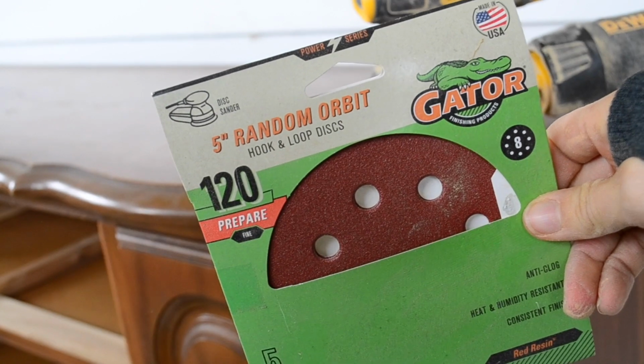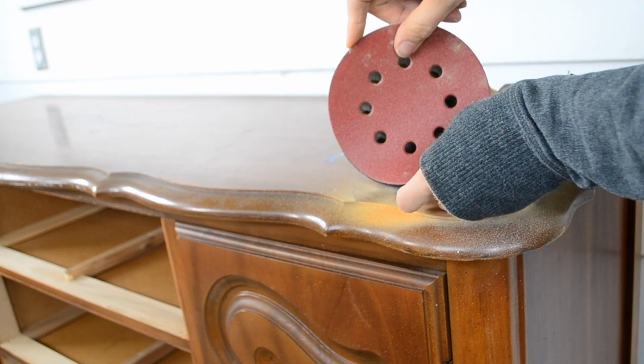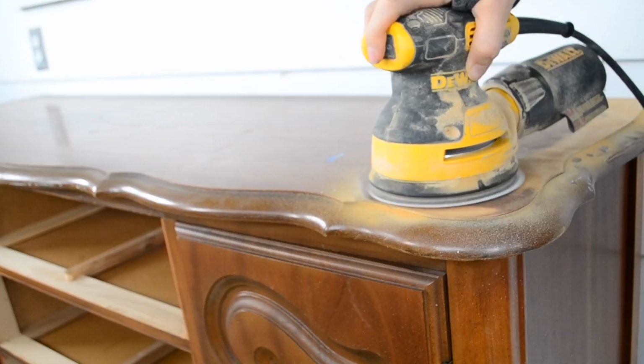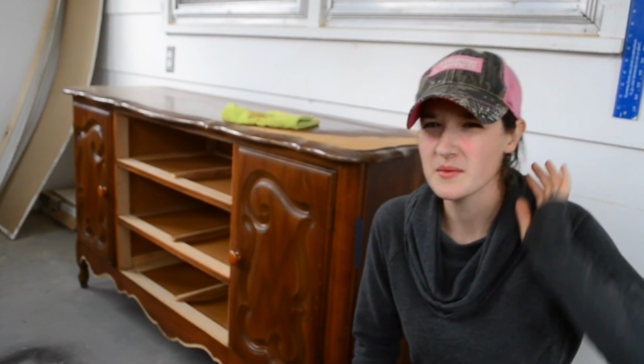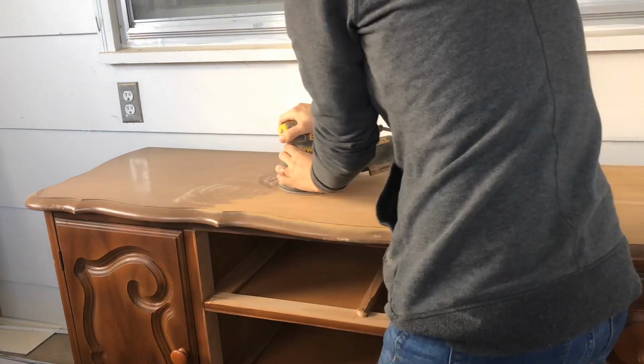I grabbed my hand orbital sander and I am using 120 grit sandpaper. I wasn't sure how the veneer would sand down, so I didn't want to use a lower grade of sandpaper and risk damaging the veneer. So my conclusion is that it looks like it might work by sanding the top of the veneer. It would save me a lot of time. It's not the most quality, but I think once I stain it, maybe it will look a lot better. So I finished sanding off the finish of the tabletop.